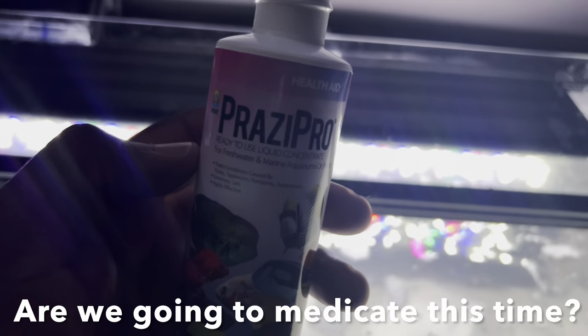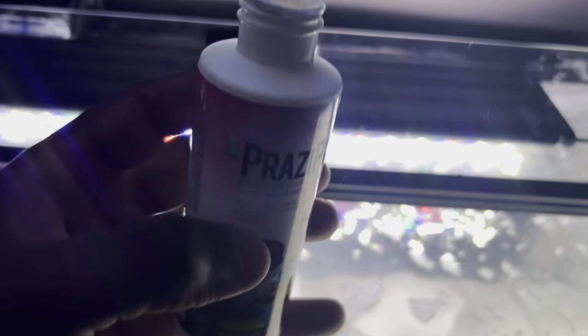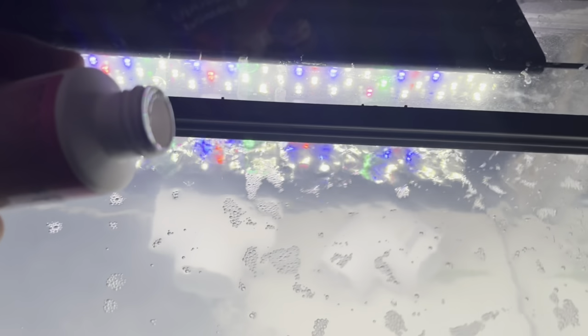Now, the first round of fish came from the LFS, which I know uses therapeutic amounts of copper and Prazi Pro in their systems. After speaking to them, I got the full rundown, so I felt comfortable just observing those fish. This time around, fish are coming from two different places. Some of the water wasn't smelling as good from one place. I'm just not sure what the process is.